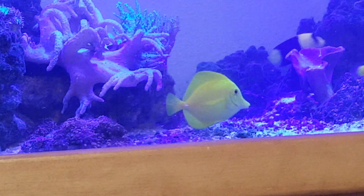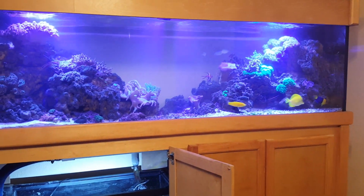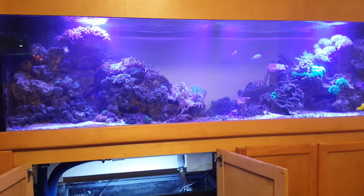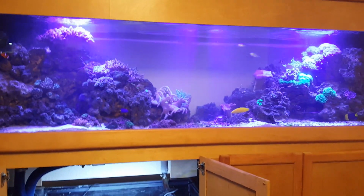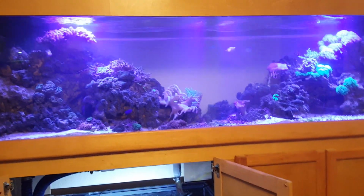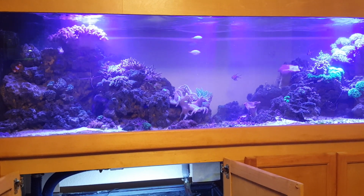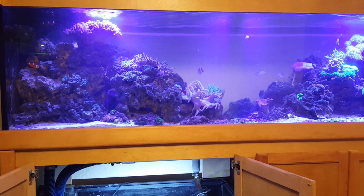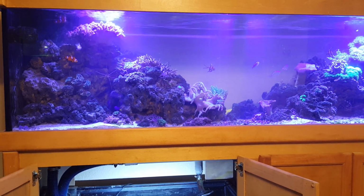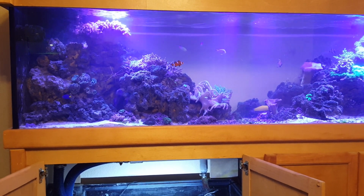These animals right here, they need space to swim back and forth. That fish right there is going to get about 5 to 6 inches big. And the dory's hiding right now because today's Sunday maintenance day. And they need at least a minimum of a 125-gallon tank for a dory fish, because they get pretty big, like almost a foot. So know how big your fish are going to get. And if you're doing a 40-gallon or 55, then get nano fish. Get a bunch of little cool fish.